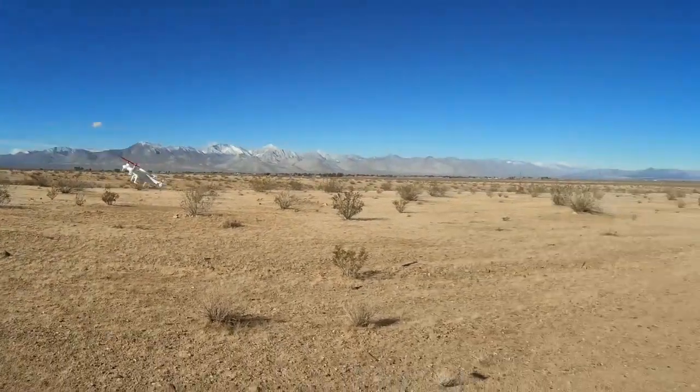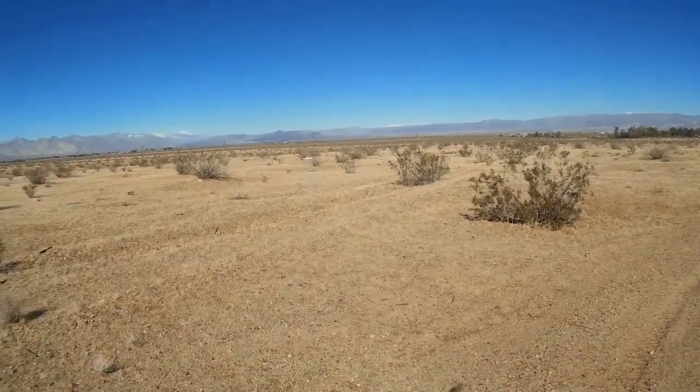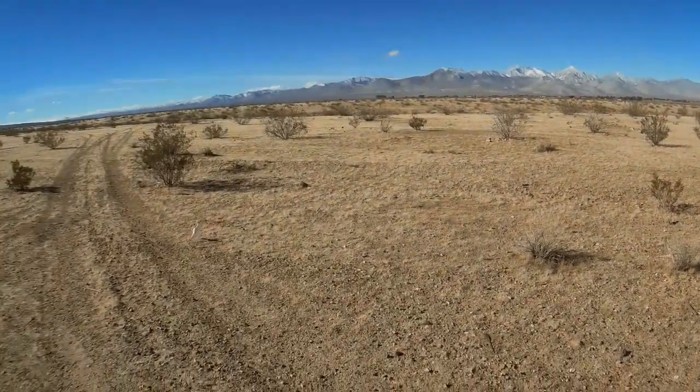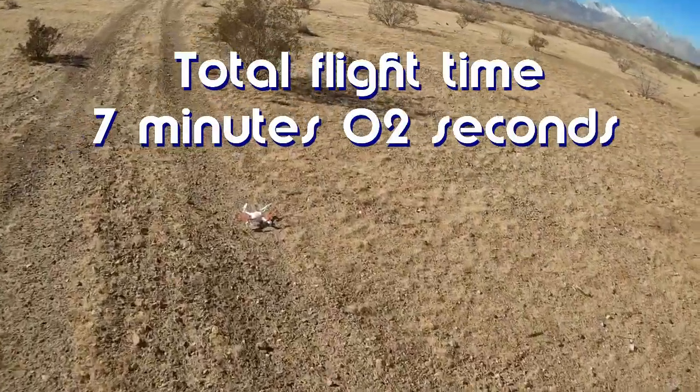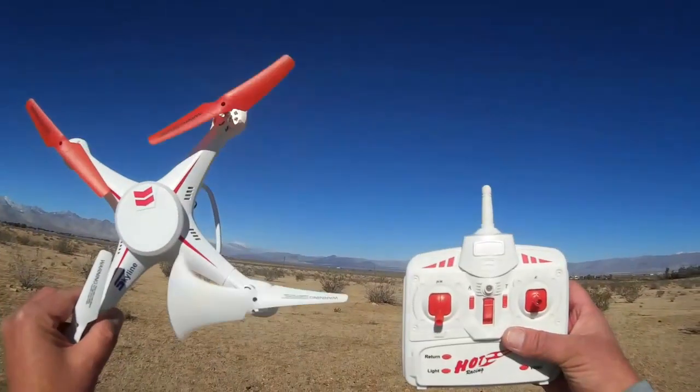Crabbing here in the wind. Wind blows it back. Okay, that's my flight time. I got sluggish there, and there we go. So, again, this is the FX-6C camera quadcopter. Nice little quad. And it can fight the wind, too.